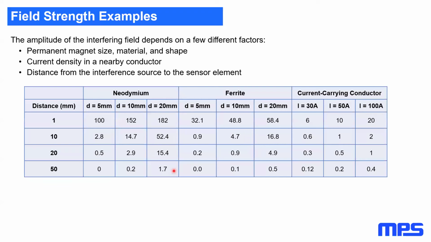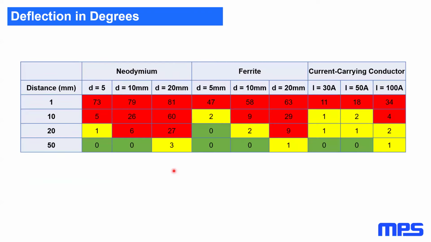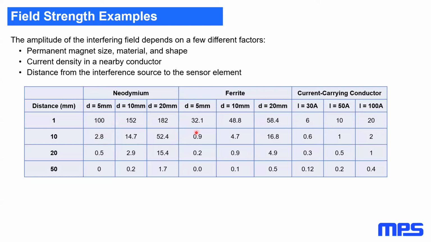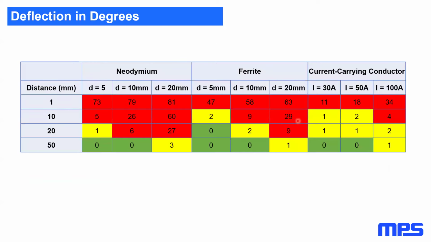I told you I'd put this in a little easier context. This is the color-coded chart. Same chart, but now I've converted these millitesla into the actual angle deflection if these were in the worst case direction. And so red is essentially, hey, this is bad, really bad, bad enough that it ruins our sensing. Yellow is less than 3 degrees, which in most applications, we're looking at more like 0.5 to 1 degree of error. So this is still not great, but some applications can handle this amount of deflection.